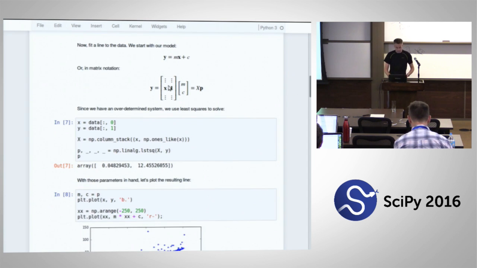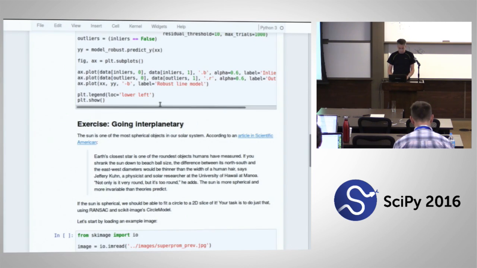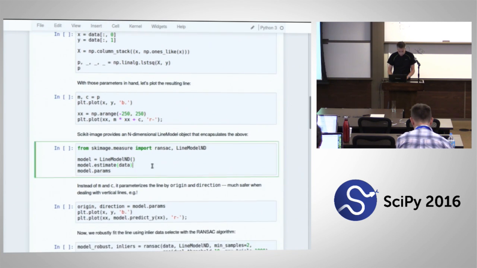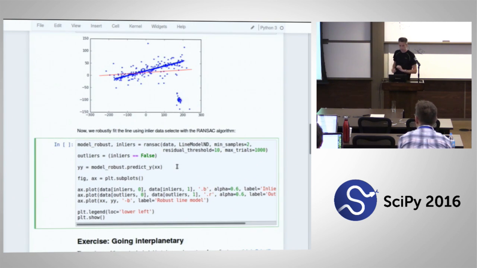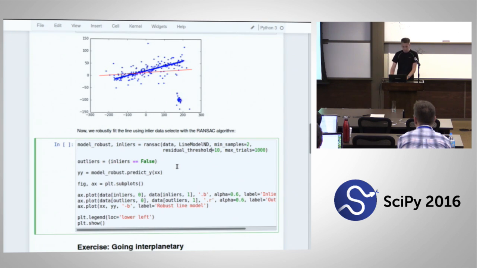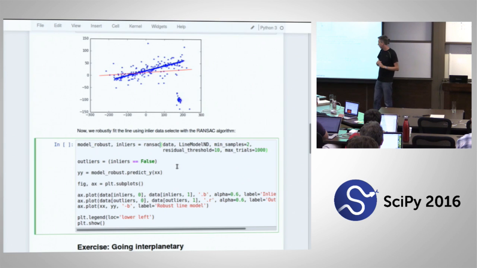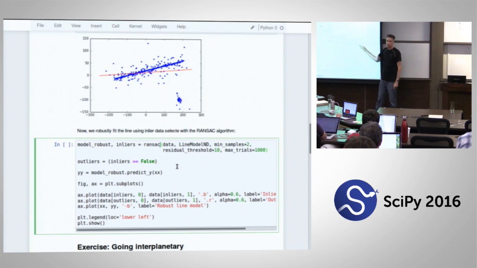All right, so let's move forward with that idea in mind, and let me clear this out because it's spoiling all the fun. Okay, right, so that was our least squares fit. So now we're going to do a robust fit using RANSAC. And the way we do that is we call RANSAC, that we just imported from Scikit-image. We tell it, do this fit on our data, use the line model, the n-dimensional line model, use a minimum number of samples of 2, so always pick 2 points at random from our data set. Take a residual threshold of 10, so anything within 10 pixels we consider to be an inlier on that model, and don't repeat the procedure more than 1,000 times. And that's it, and then you execute that.